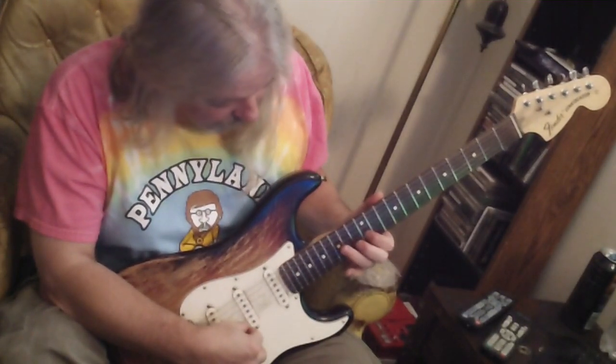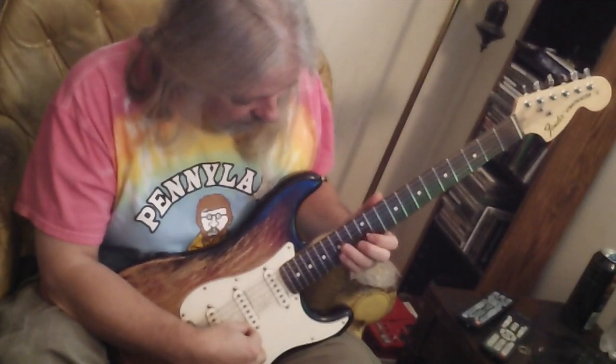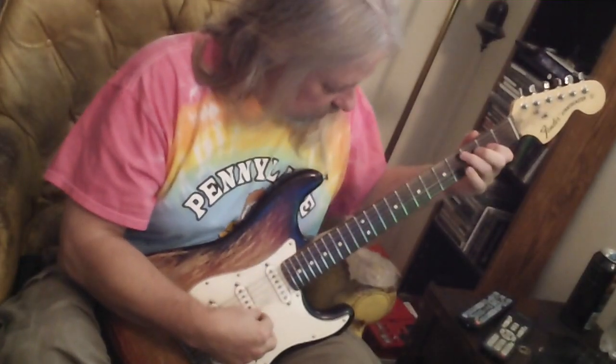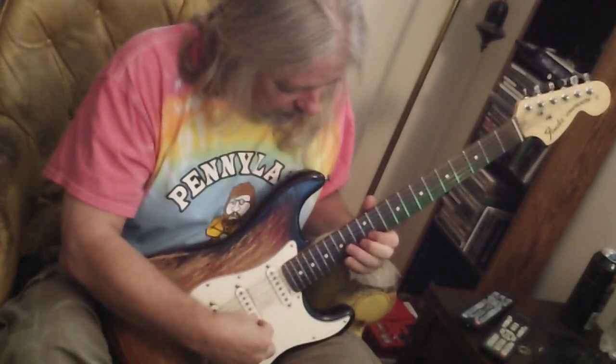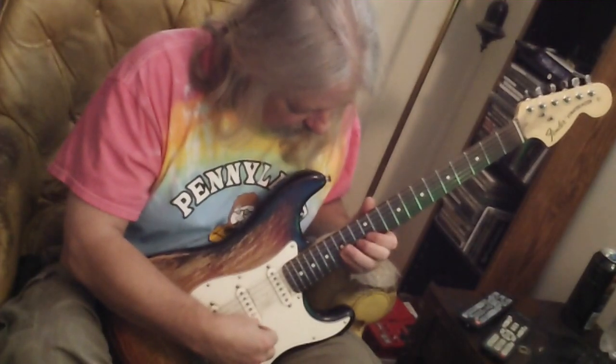Thirteen pulling off to 12 on the beat. Just like that space lick we were just doing. Thirteen, 12 on the beat, to the 14 G to 12, 13, 15 B.